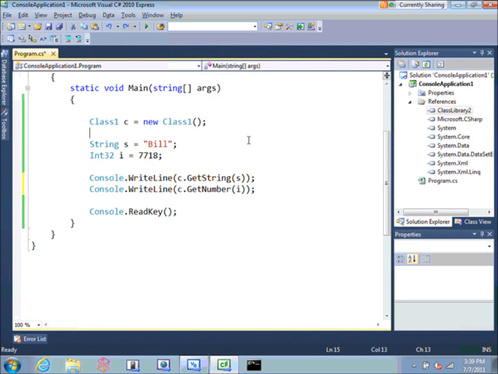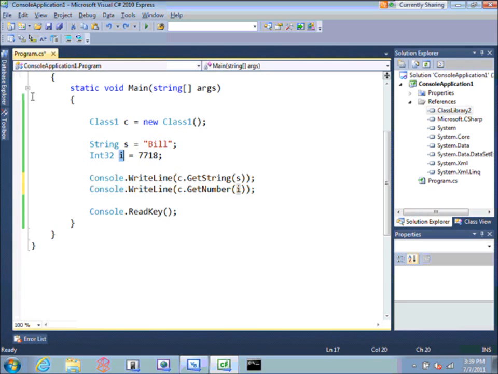And let's look at one other aspect of this, and that's the scope of an object. The scope of an object is basically the lifetime of that object. How long does it live from the time I create it to the time I'm done with it? In this case, you can see I've created this string called S, and I've created this integer called I, and I've created them inside the brackets of this main method.